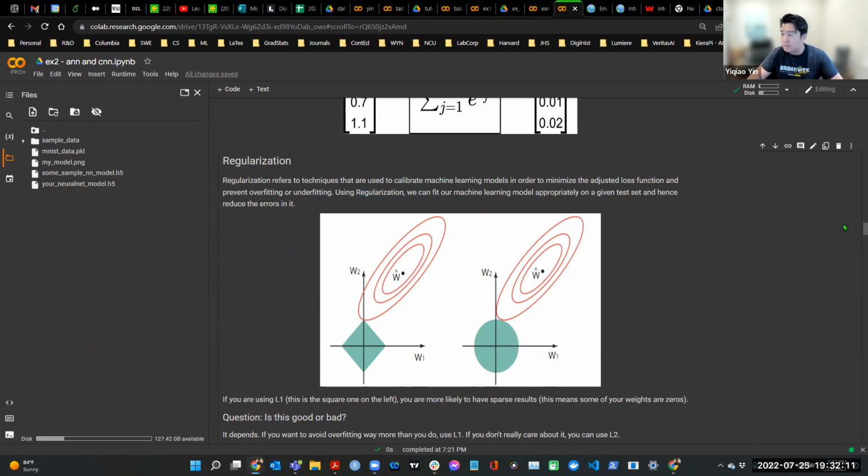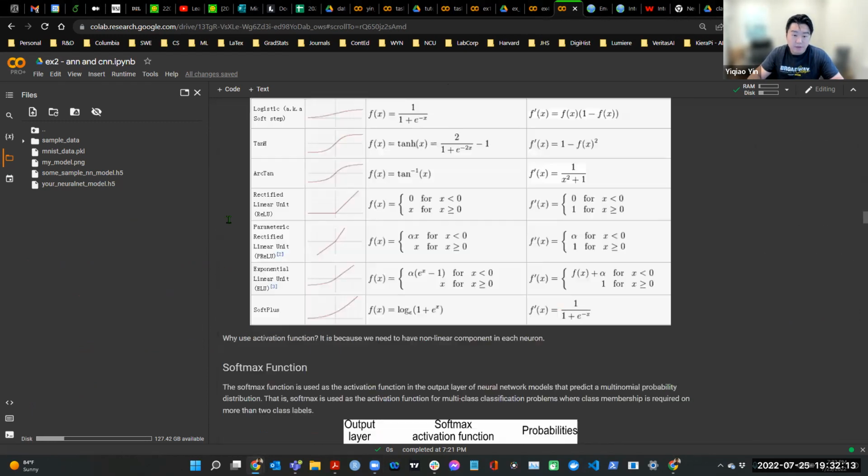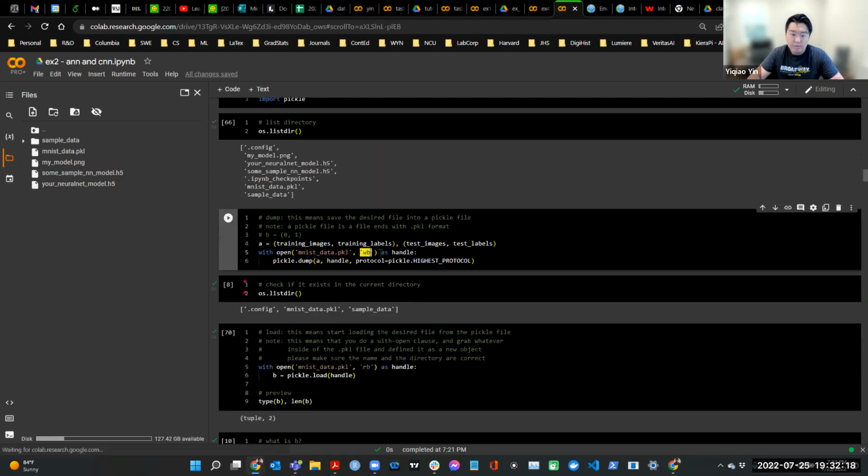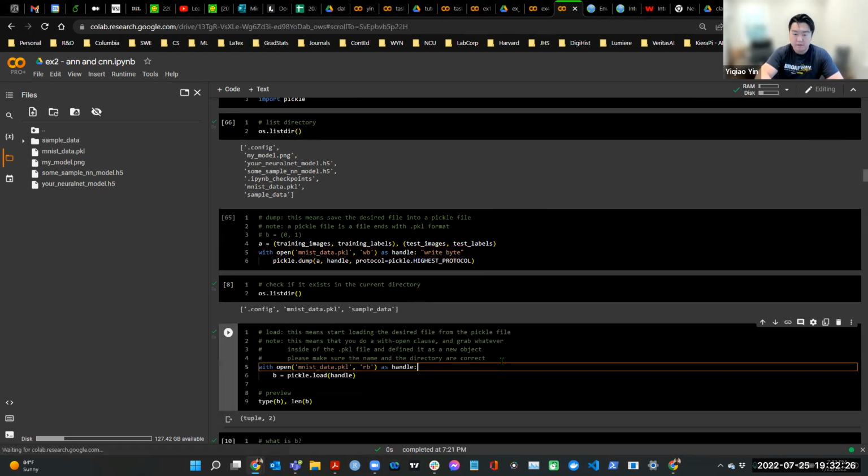Somebody had a question: what is WB and RB? That's a good question. In the pickle file, or whatever the pickle function is, WB means write byte, and RB means read byte. It basically means you're breaking the file down in byte size, and then you're either writing it or reading it. Writing means you're saving a file, so you're generating a file. Reading means you're loading something up. So that's the difference.